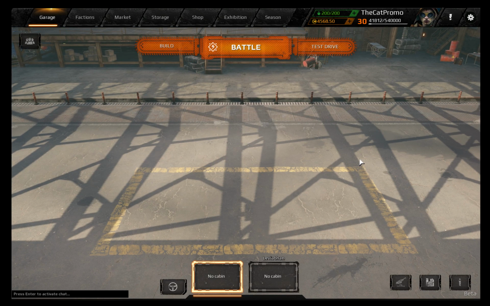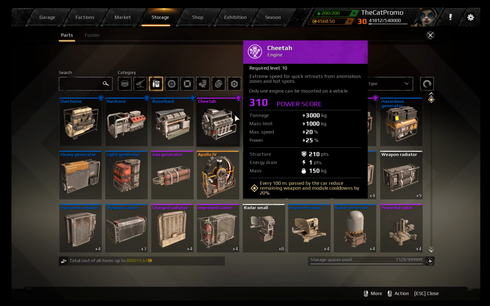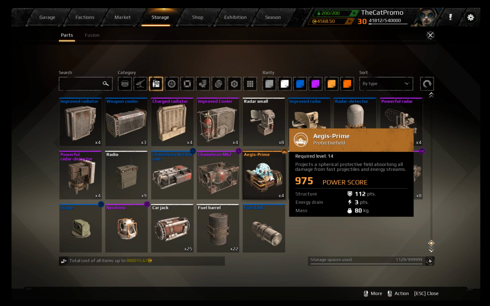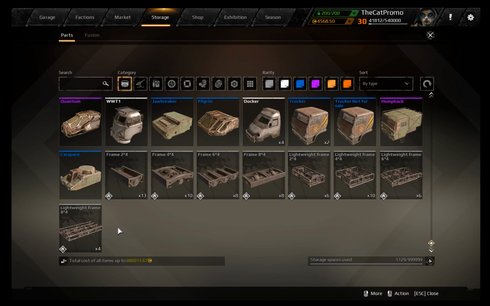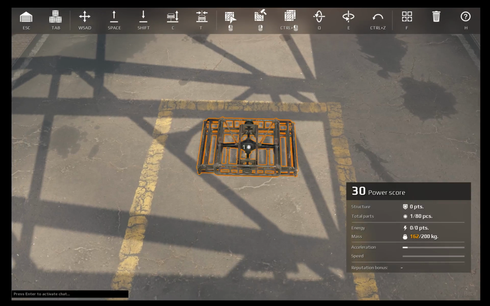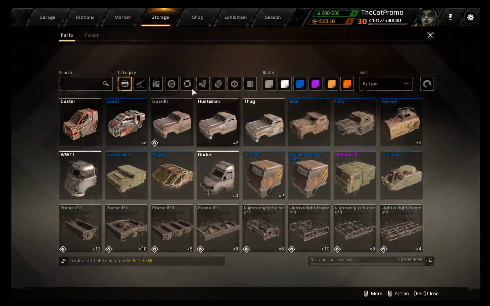Somebody wanted to see a video about combining the, I think, Cheetah engine, the one that reduces module cooldowns when you travel, combined with Aegis Prime. And that's what we're gonna do, people. Remember that four? I don't know if you guys remember the four Aegis Prime rig hover. Basically, we're gonna redo that, but better.